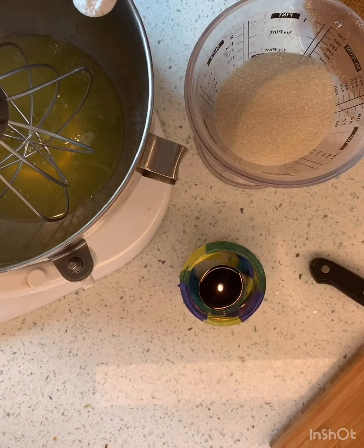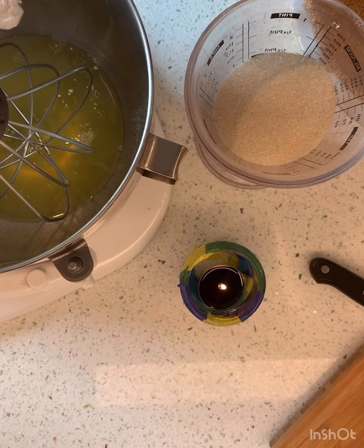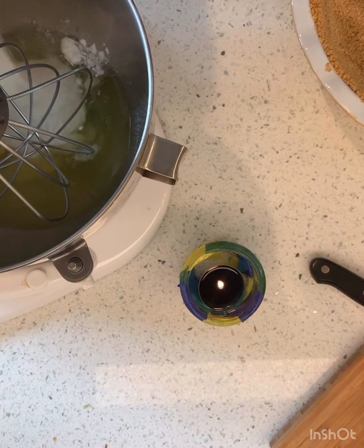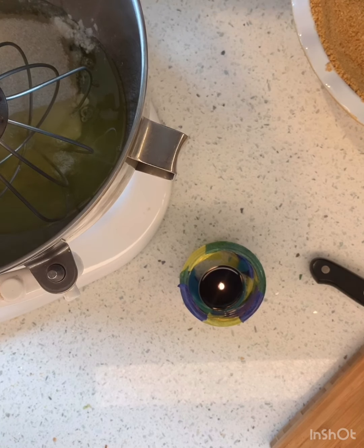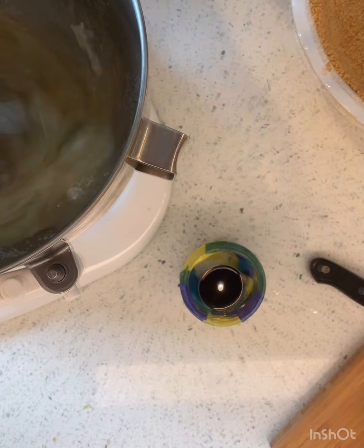Meringue. So to make this meringue, I've got egg whites in here. I think I've got 8. It's a lot. I want it to be super tall. I've got my cream of tartar right there, and then sugar, a lot of sugar. I think it's like a cup. And then I'm just gonna whisk it up. So we're gonna definitely have to time lapse this.